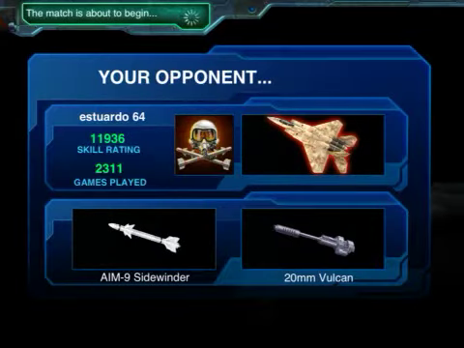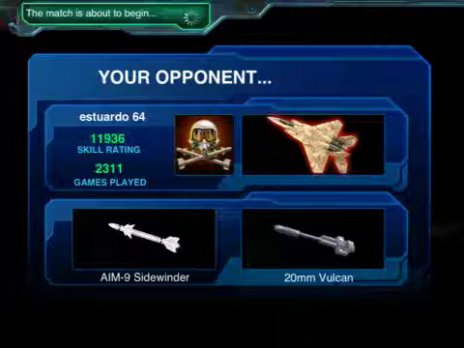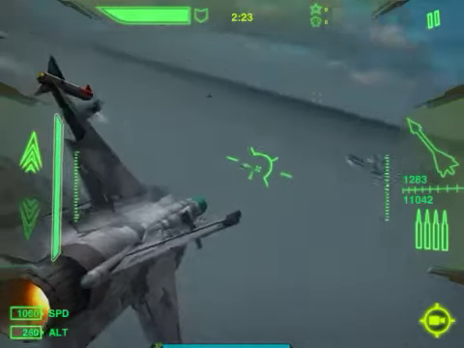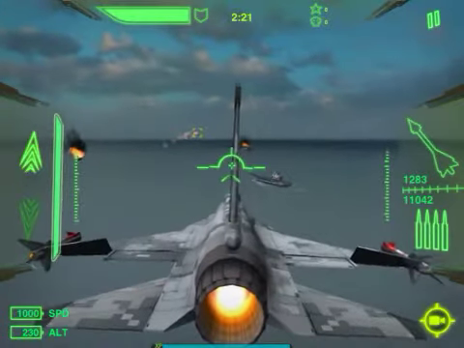And it's finding somebody for me. There's a fellow with a Hawken and Sidewinders. I would hope to beat him, but we'll see. So what are we getting here? The C map? Yeah, we got the C map. So I'm just going to slow down for a moment. You can see when I go slow how big this thing is.